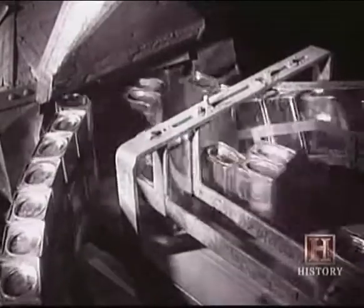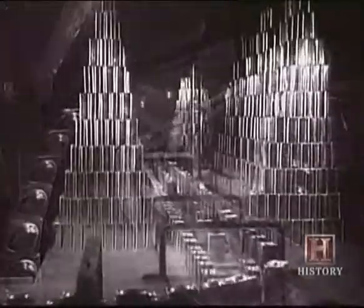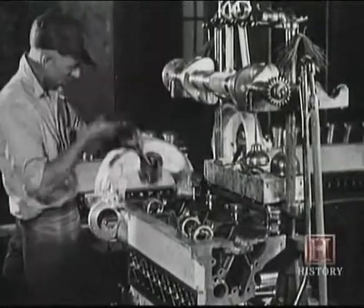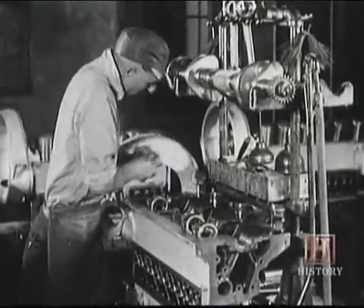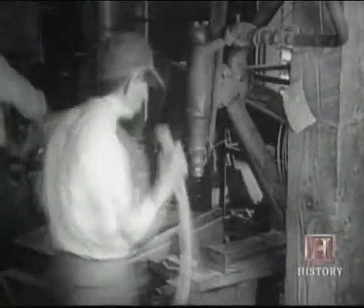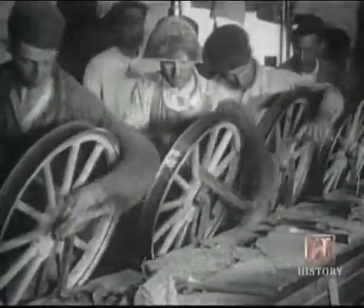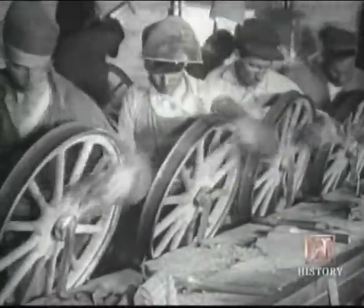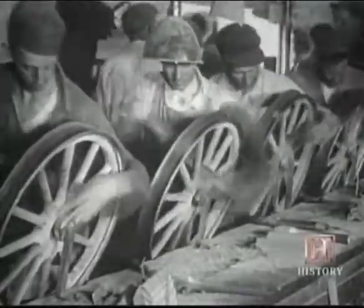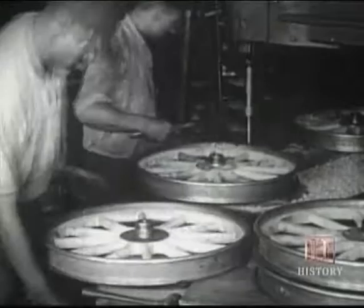Several decades later, can manufacturers created an elaborate system of conveyors designed for efficient operation. The principles were designed to break down a particular job into smaller and smaller tasks, which meant that much of the task could be controlled, mechanized, and thus speeded up. This process would require more men with less skills — effectively, it tailorized the work and took the skill out of the work process, dividing the labor.